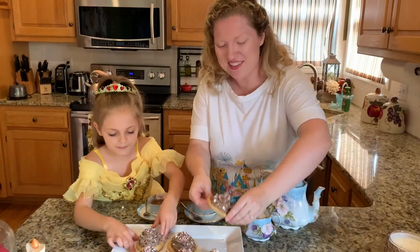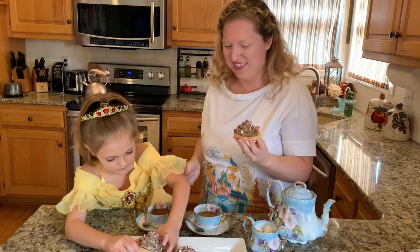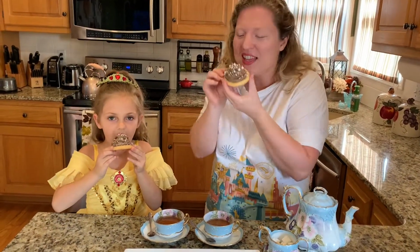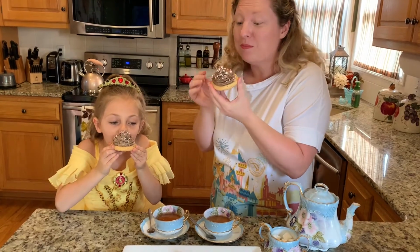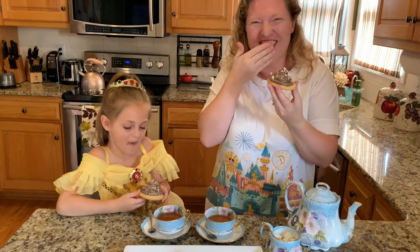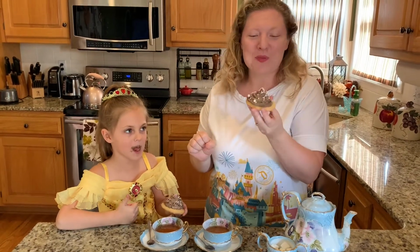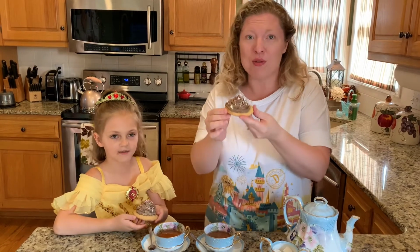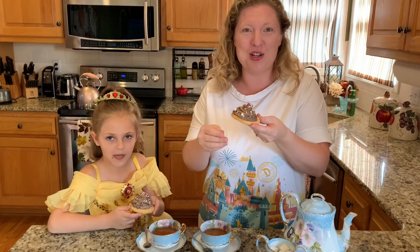Delicious. Have a bite and see how they taste. Cheers! Cheers! They're very sweet, delicious. I love it. I love it with the cookie too. It gives you something, a foundation to eat it off of.